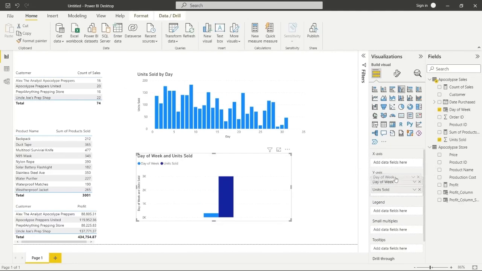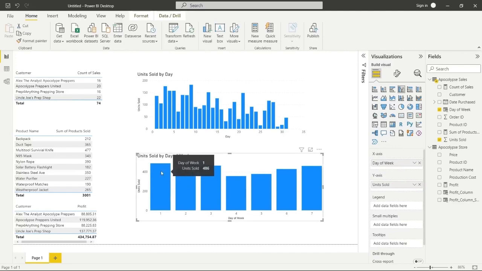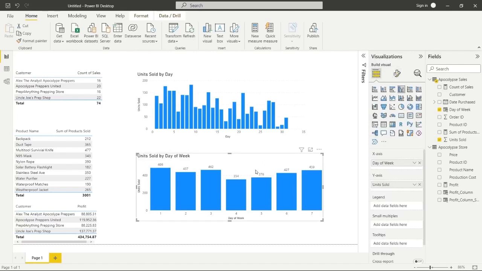And this day of the week should be on the x-axis. And it's really easy now to see if there's a pattern here. There's really not, at least not for this fake data that we have. But I want these data labels on really quickly. It's not easy to see if there's any pattern. Again, Monday has the most. So maybe it goes down a little bit and then it picks back up. So maybe middle of the week is our least sales day. Our Wednesdays and Thursdays are a little bit lower than the rest. And the beginning and the end of the week tend to be the highest.